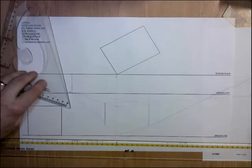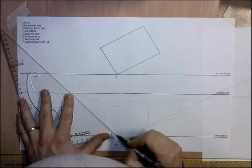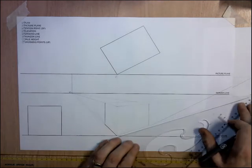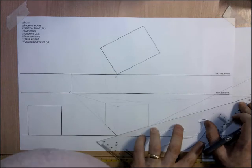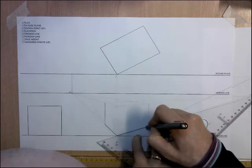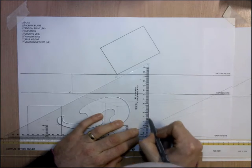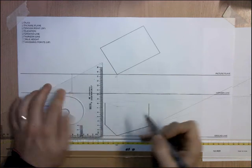I'm just going to ink that up to make it look nice. I'm using a 0.3 for the outside edges. Now, of course, you don't have to do this in ink. In fact, it's a pretty bold move to do in ink, as getting it wrong will mean you have to redo the whole thing if you can't paste something on top of it. But I think it makes for a great presentation, and it's much easier to see on the projector what we've been doing.